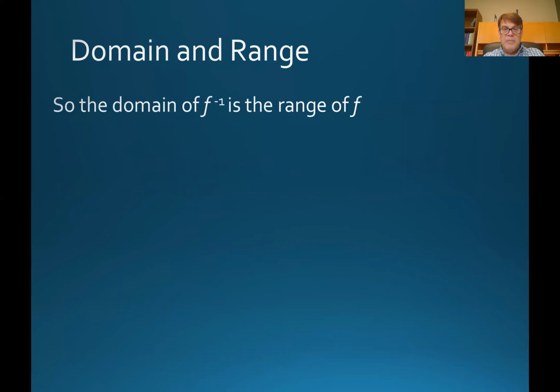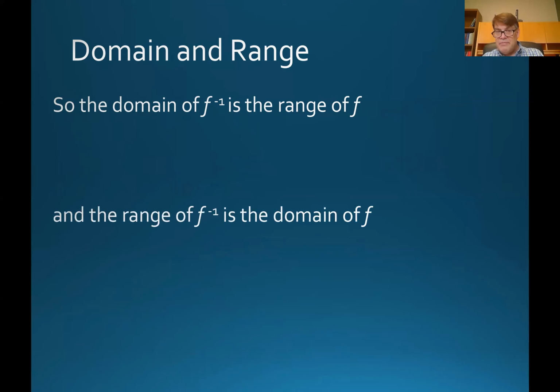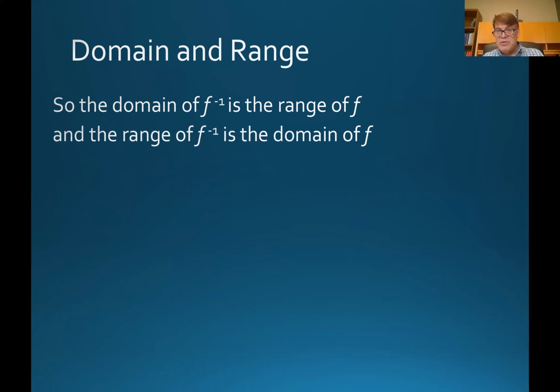So this is, again, stuff I've already said. Why am I saying it again? Because the PowerPoint has it, so I'm obligated to tell what the PowerPoint says. So the domain of f inverse is the range of f, and the range of f inverse is the domain of f. And again, we're just saying that we've switched the range and domain. That's all that we're saying there.